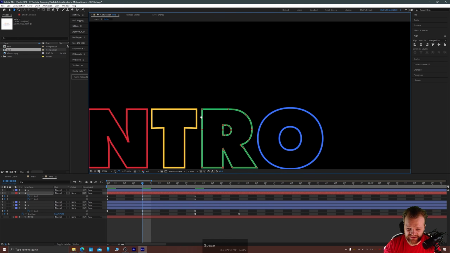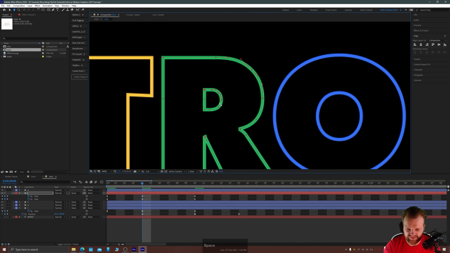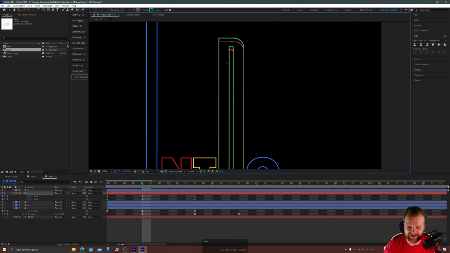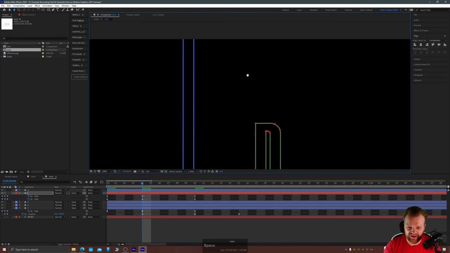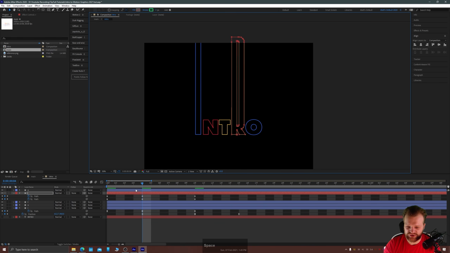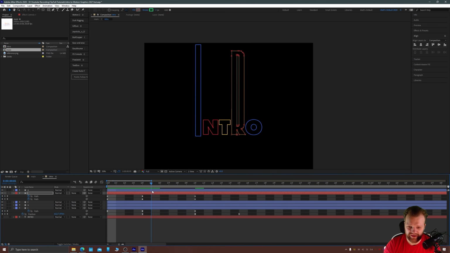So we will just select our relative points, shift clicking them. And I'm holding space to just pan around there and holding shift to drag these elements off screen. So now I've got a super stretched R as well, whipping in, hitting the ground, shrinking down to normal.